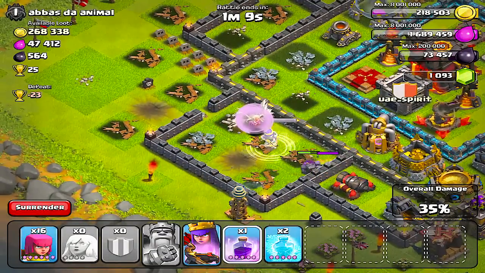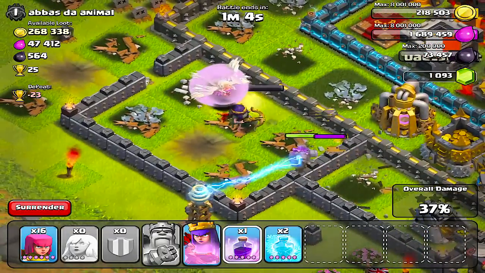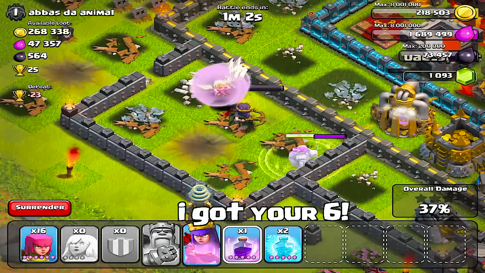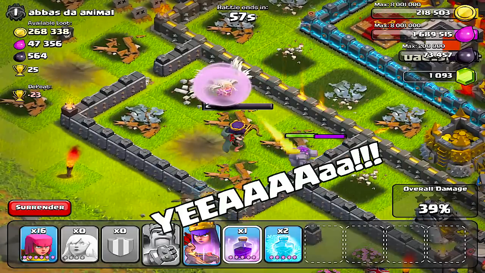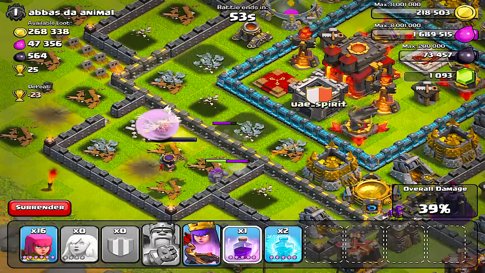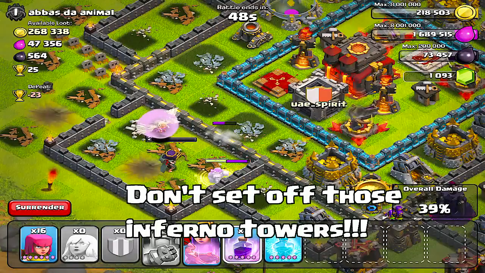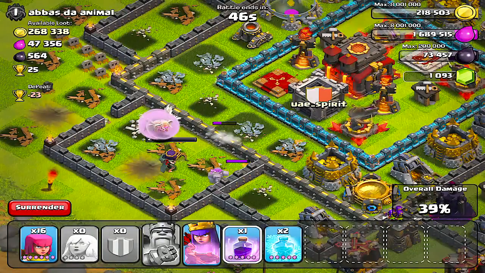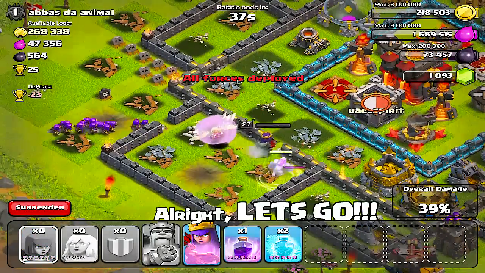It's like a little golem, too. It's not going down. Don't worry, I got you back. That's called, I got you six. Yeah. Yeah! Now, whatever you do when we get through this wall, don't set off those infernal towers. If you do, we're gonna be screwed. You just go ahead and I'll stay back here. Alright, let's go!